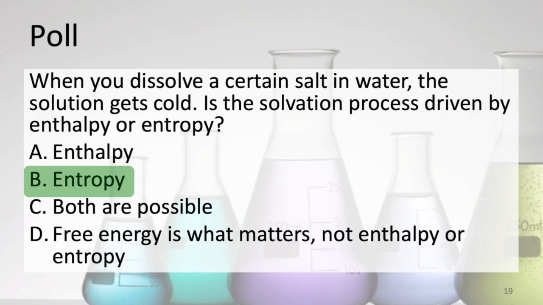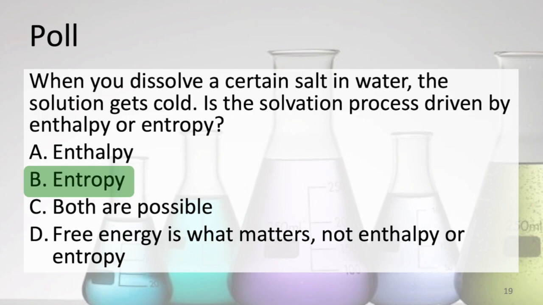Okay, these are some of the key ideas that we talked about today. The idea that spontaneity is related to both enthalpy and entropy. We need to consider both whenever we're thinking about a process. We know that it's favorable to have an exothermic process where the products are going to be more stable than the reactants. So that helps us have a spontaneous process because a negative delta H contributes to our negative delta G. And we also know it's favorable to have a positive change in entropy, a positive delta S, and that also contributes to our negative delta G because of our minus T delta S part of the equation.